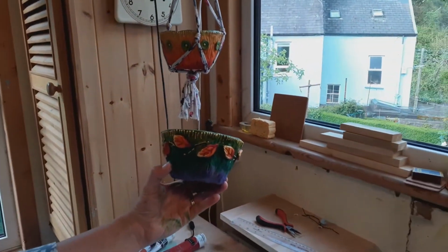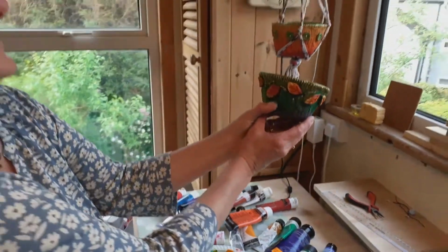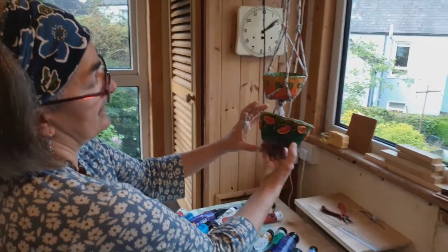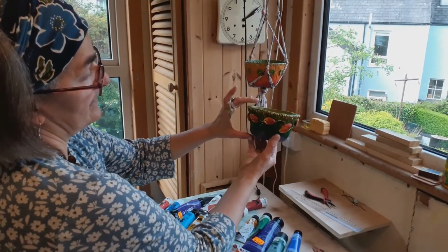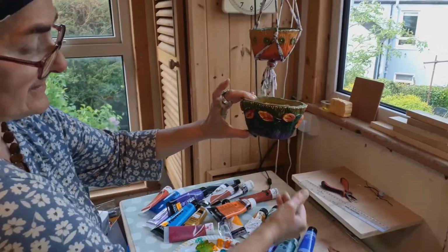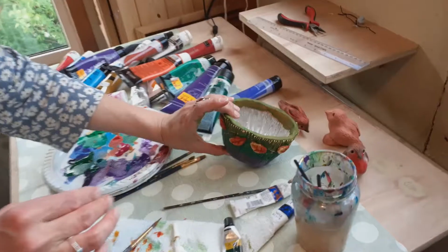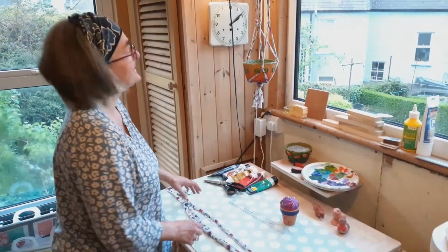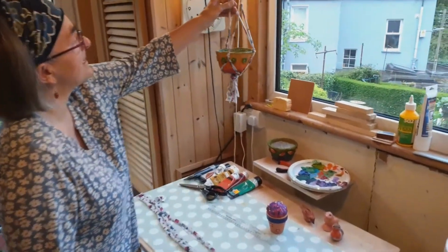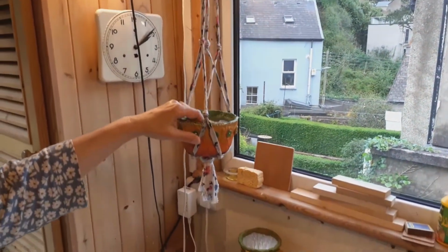I think that's nice. I think that's enough. Important not to overdo it. So I'll leave that to dry now and I'll show you how to make the hanging. So I'm just going to finish off now and make the string hanging basket to hold your clay pot.